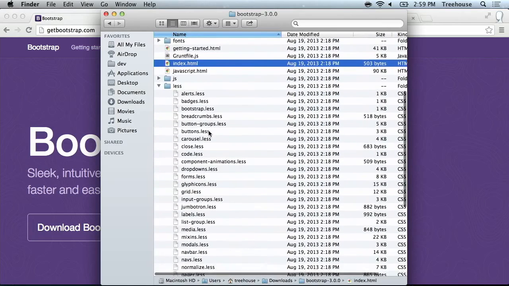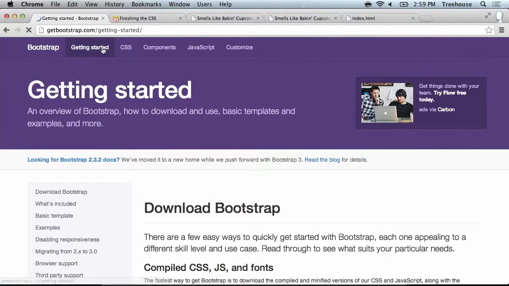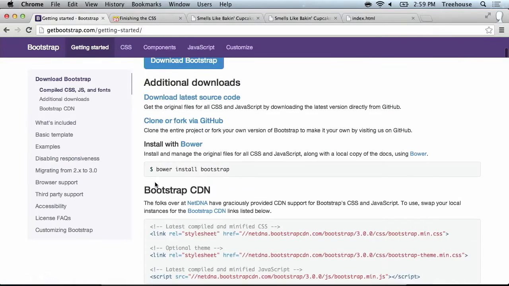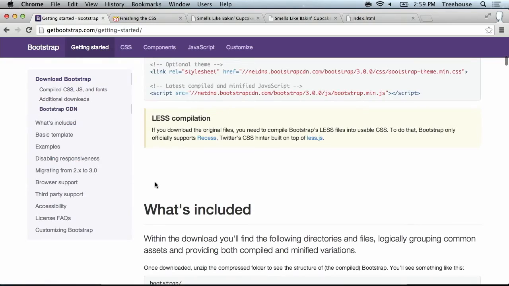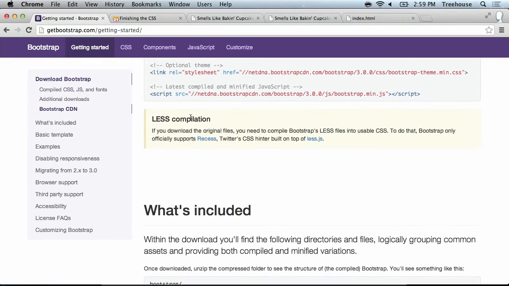If you open up less here, you can see how to actually work with Bootstrap using less. So, less compilation. If you download the original files, which we've done, you need to compile Bootstrap's less files into usable CSS. To do that, Bootstrap only supports Recess, Twitter's CSS hinter, built on top of less.js.